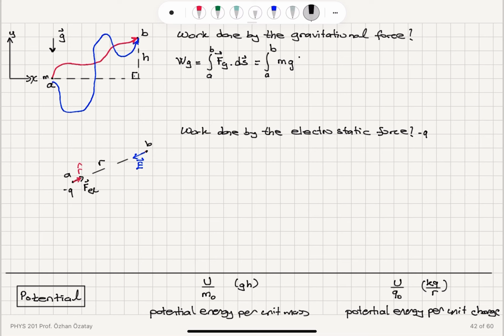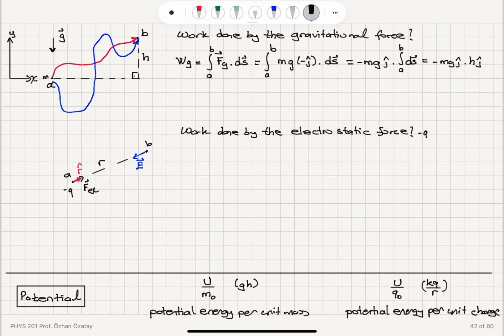Dot product with ds. Now, since the gravitational force is independent of the path taken, it doesn't matter which path I take, so I can just basically go from point A to point B on the y-axis. On the x-axis, because the force does not have an x component here, there will be no contribution. So this can be written as minus mg j hat dot product with the integral A to B ds, and this is minus mg j hat dot product with hj hat.